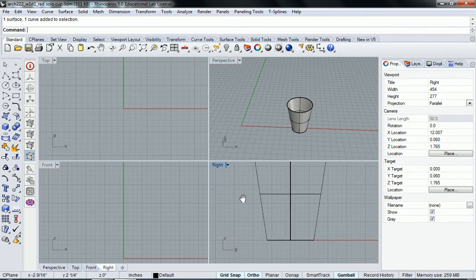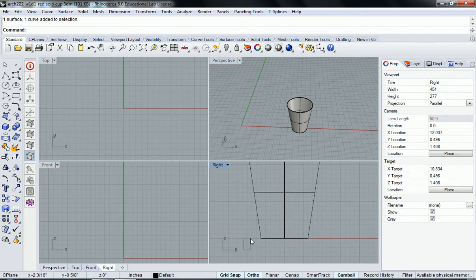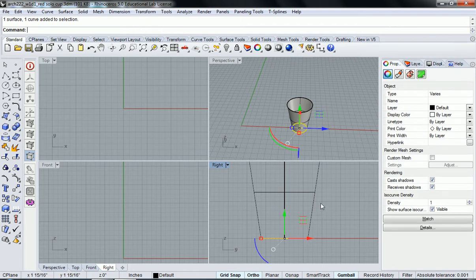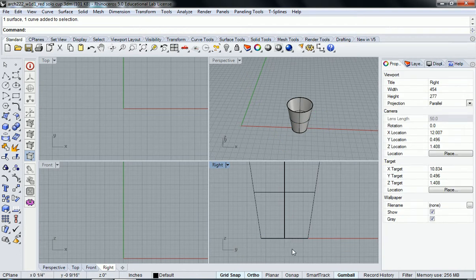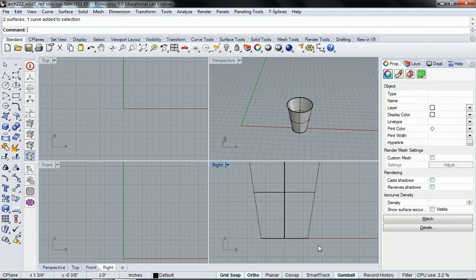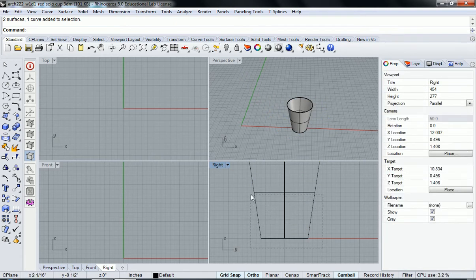So for instance, I'll go into right view, and even though I'm putting the cursor and the window over the surface, because I'm going from left to right, it's only selecting the curve because I grab the curve in the entire window, like that.